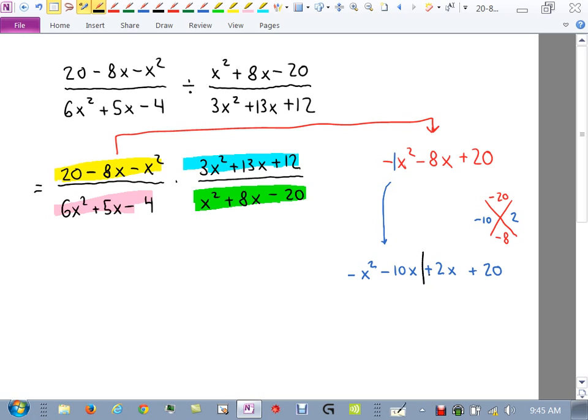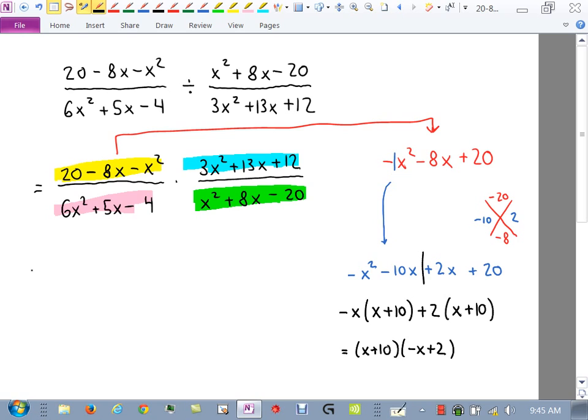What can I factor out of the first two terms? Negative x, right? I could also do x. I could do negative x or I could do x. It's up to you. I'm going to pull the negative x because that's what I was told. So I'm going to pull that out, negative x. What am I left with? x plus 10. Okay, we need that to match over here. Is there something that I could put out in front of that, x plus 10, that would give me back 2x plus 20? Positive 2, right? Okay, so this turns into the x plus 10, and then what goes over here? Good, negative x plus 2. All right, that's it. Got it?